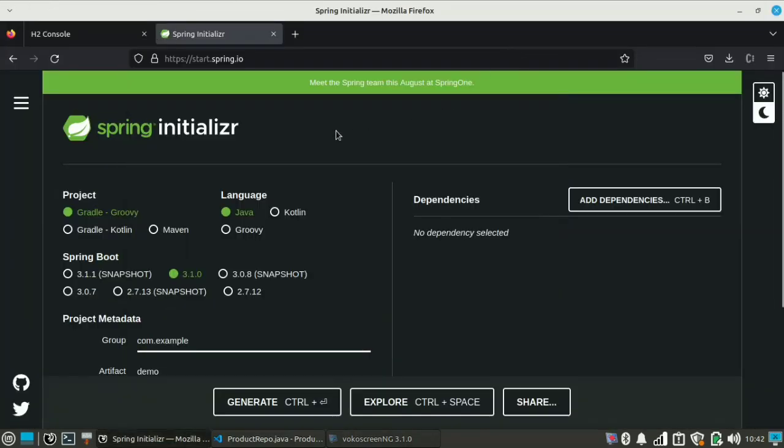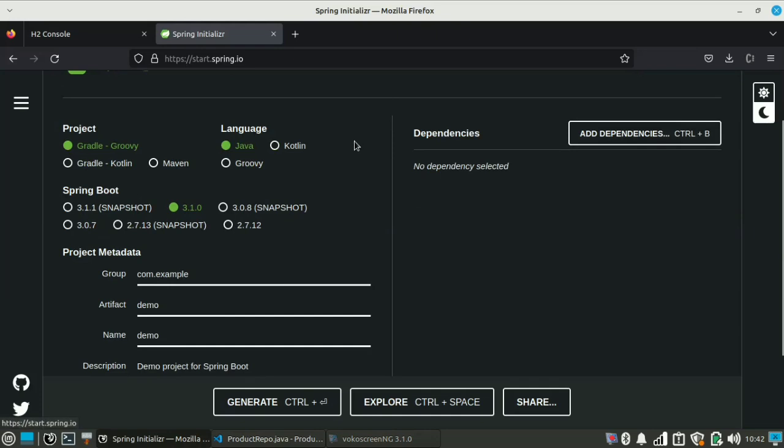Now let's start the project. Before starting the project, we need some initial dependencies. We can do this manually also, but it is a tedious job. So let's go with the Spring Initializr website. From here, we can initialize our Spring Boot project with the initial dependencies. A dependency is nothing but a library that is needed, for example for JPA or for database connection. So here just select Maven as your build tool.